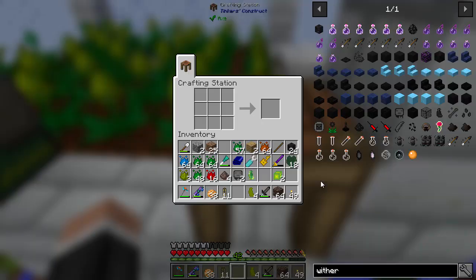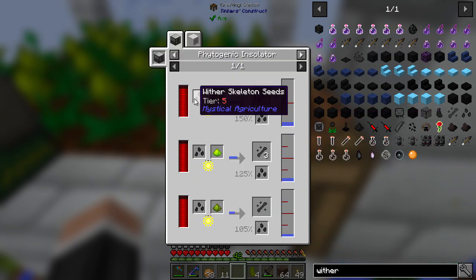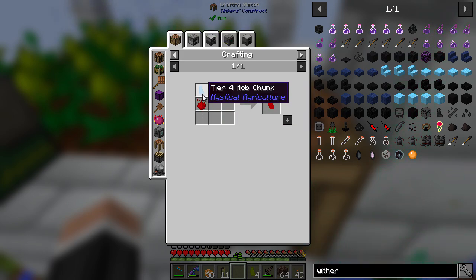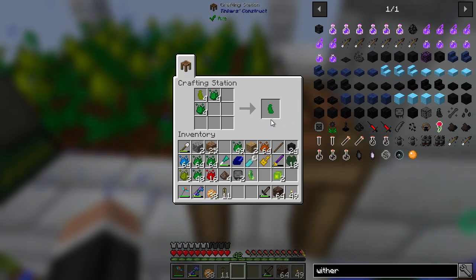Doing it for us. Okay, so I realised I needed 4 of these mob chunks, so I had to go back and get another one. But I think we're kind of done. So you can see all of this, and I need that. So basically, I should be able to make 4 of those.